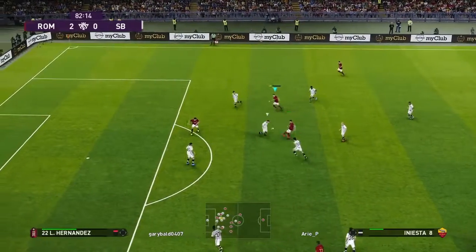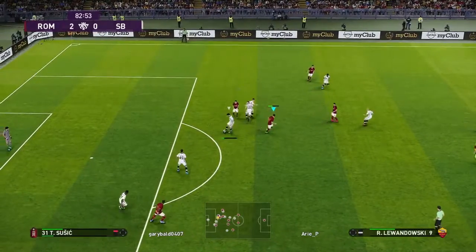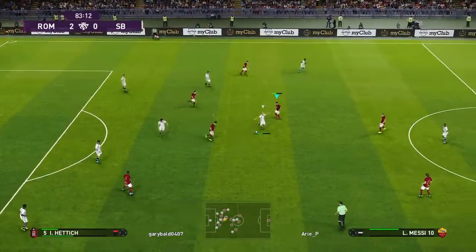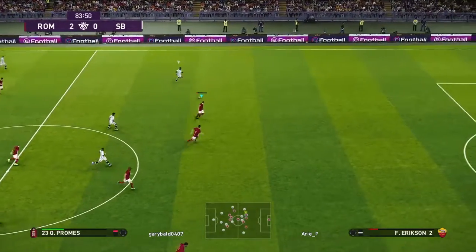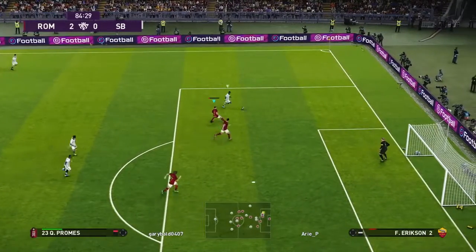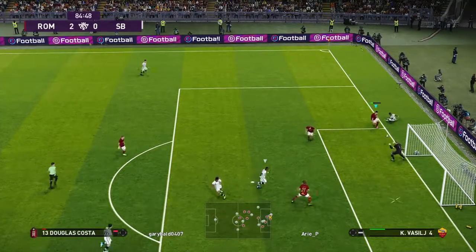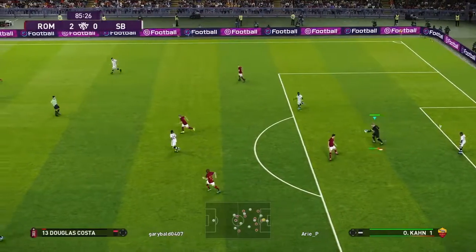Messi looking to penetrate opposition lines. Marcata Scherer. Looking to break out here. Promes. Gets the better of his man. Promes. Shade too heavy. Keeper could pick that up.